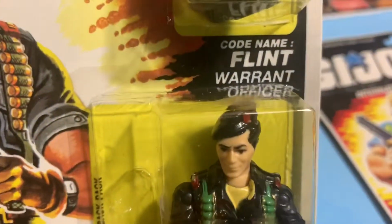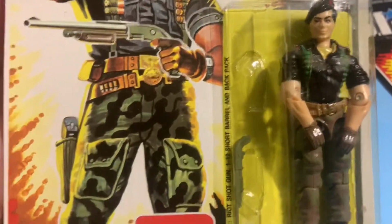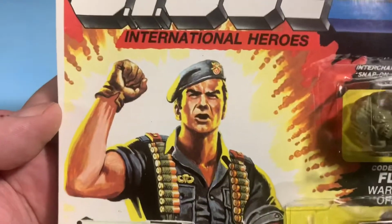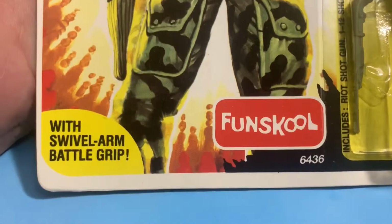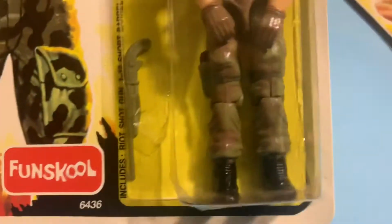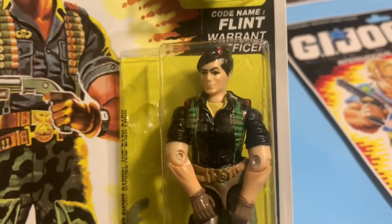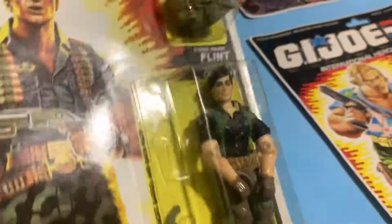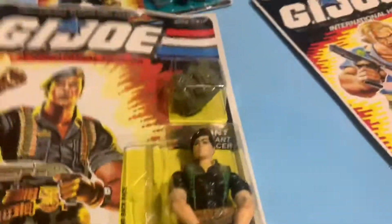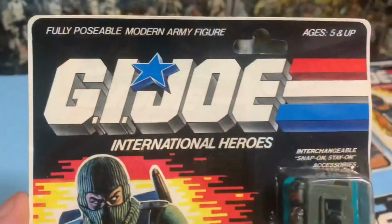Codename Flint, warrant officer. And there he is in the packaging. It still has the really cool artwork, which is the main thing that attracted me to this. The front of these packages are nearly identical to the United States versions. He is perfect. It's so mint. The bubble is great. I really like the way this figure looks. Packaging is immaculate. I'm just really happy that I found these figures.